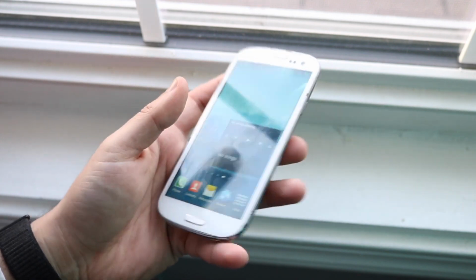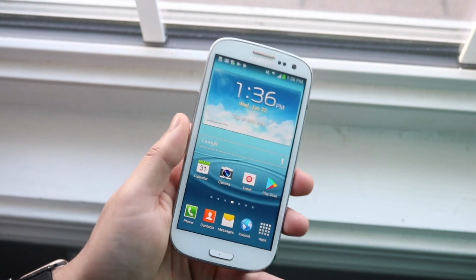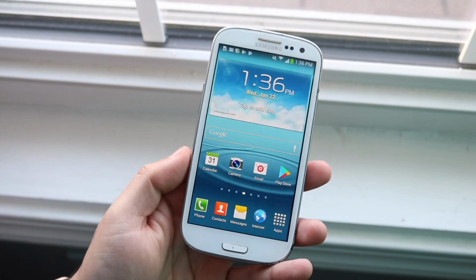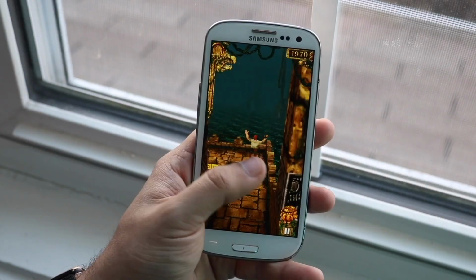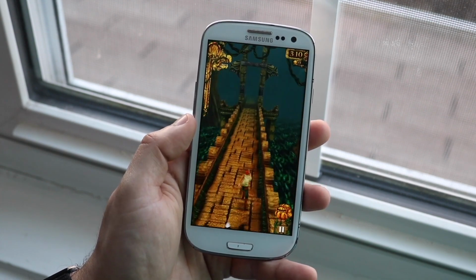Now this thing also did have a pretty good sized battery at that time. It was a 2100 mAh battery, which is pretty small in this day and age, but it was pretty big at the time. And again, the fact that it had a removable battery just breathes so much more life into it. It's one of those areas that I really do love about this device. So that covers something good about this phone. It's probably one of the better aspects of it for sure.